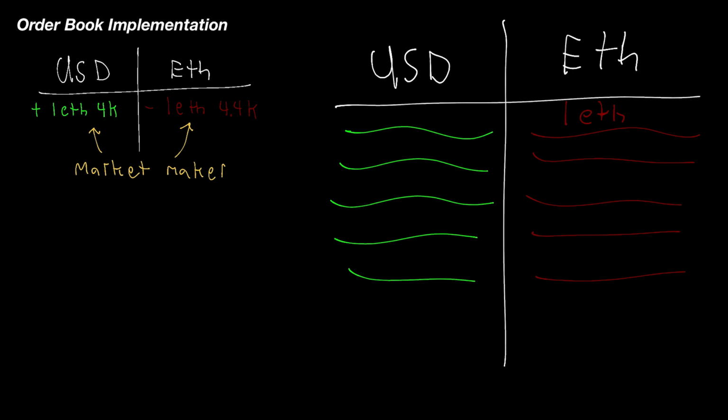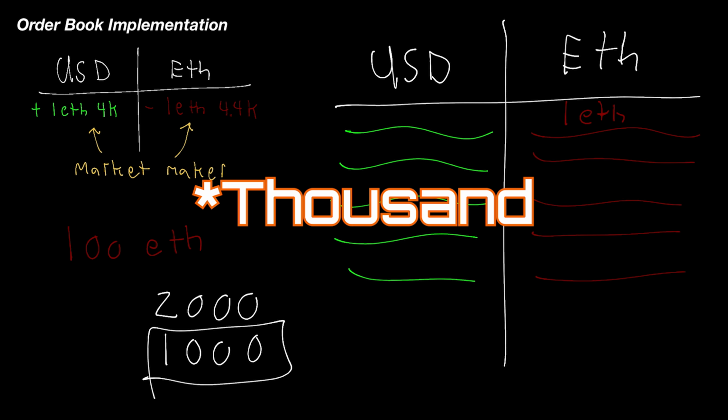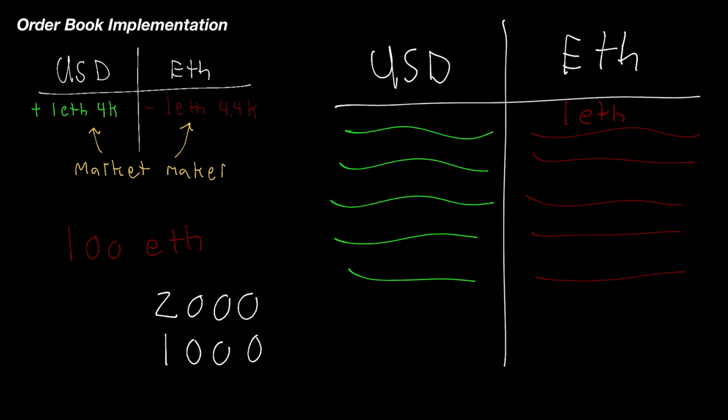Let's say I want to make a sell order of maybe 100 Ethereum. Well, the chances that someone else is going to be buying 100 Ethereum is slim. Maybe there's a ton of people buying a small amount of Ethereum. So I might have to loop, say, 2,000 times. Now, if the maximum number of loops I can do in one iteration of my smart contract, or one call of my smart contract, is 1,000, then I'm going to have to split this into two separate orders to be able to actually make this sell, right? I'm going to have to do two 50 Ethereum sells because I can only do 1,000 loops in one smart contract transaction. So that's the main problem we're going to run into here, and it really just has to do with the ability of looping with the smart contract.